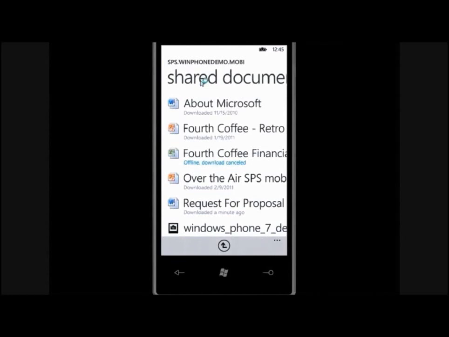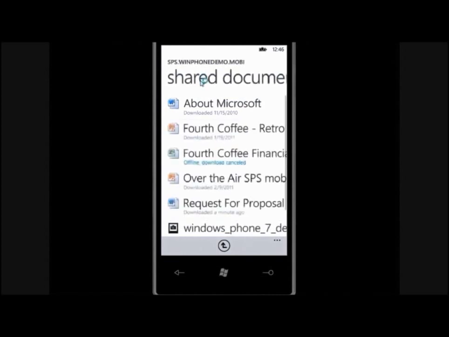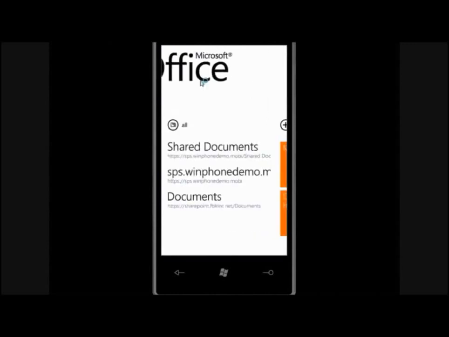The other beauty is, say if I'm in a field service scenario, I can click and hold a document and choose to always keep a version of that document available offline. So I can download documents and save them on my phone and keep versions of key documents available offline in the event that I don't have connectivity, for example. So we just did a walkthrough of the Outlook experience and integration, and we did a walkthrough of the Office Hub. So that's great. That's work, and that's what I do from 8 to 5.